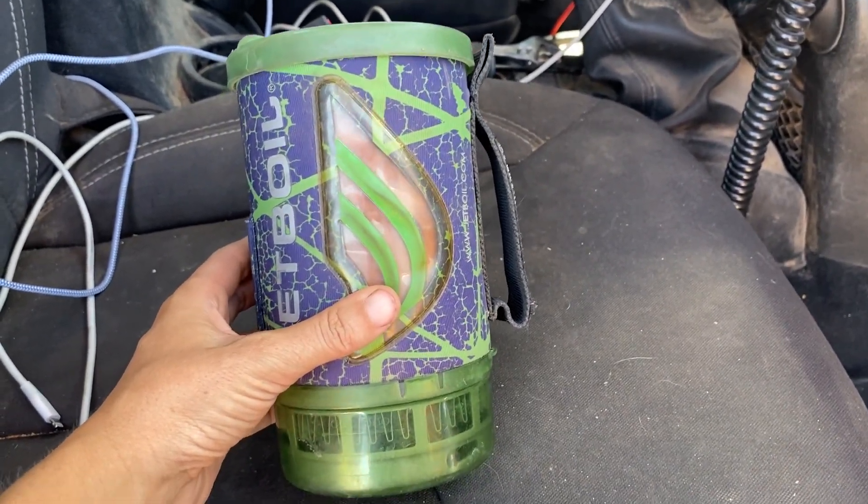I got this on sale four years ago for about $50, but because of the longevity and just the usefulness — we use this all the time especially when we're off-roading, overlanding, camping, sometimes in our hiking bags but usually not — I would definitely pay full price for this because of how durable it is and how long it's lasted. I'm just really pleased with it, and I wanted to tell you my experience with it four years later. We're still using it hard.